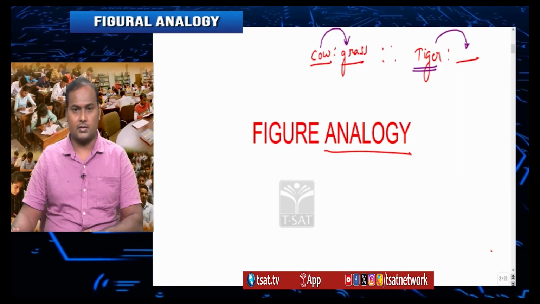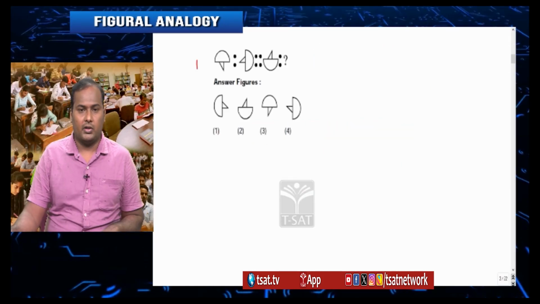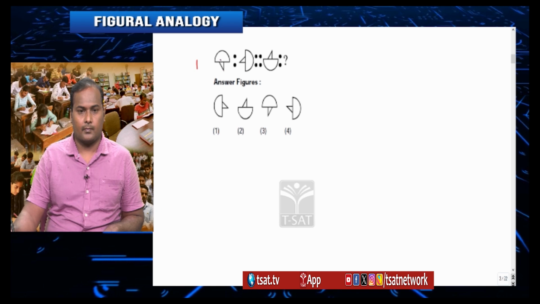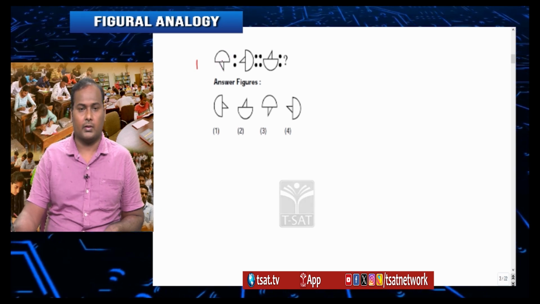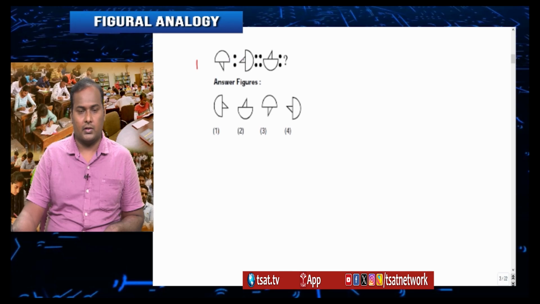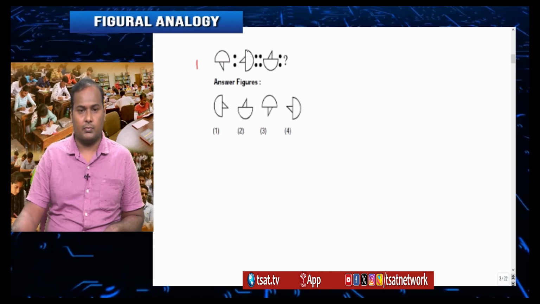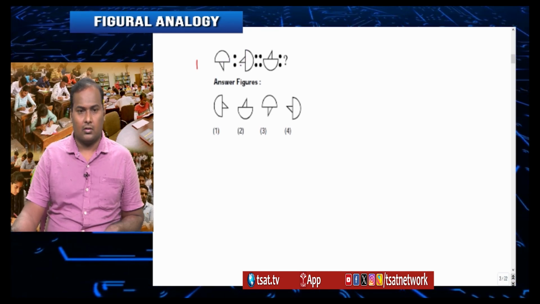But in today's topic, we are going to discuss figure analogy, means we are going to establish the relationship between two given figures and we will try to derive the answer. Let's see the first question. The moment you see here, there are two figures. One is curved on the top and at the bottom you are having another figure. If you see these two figures, what is the relationship that you can establish?